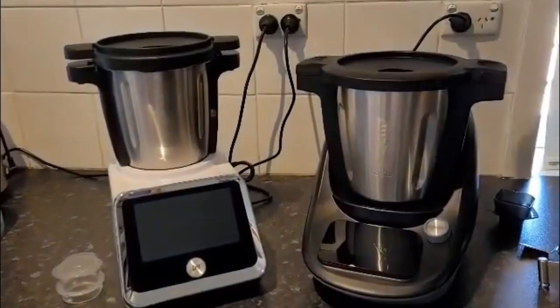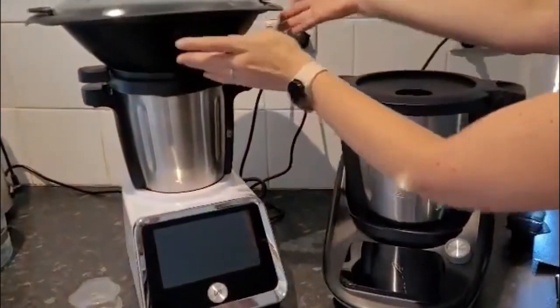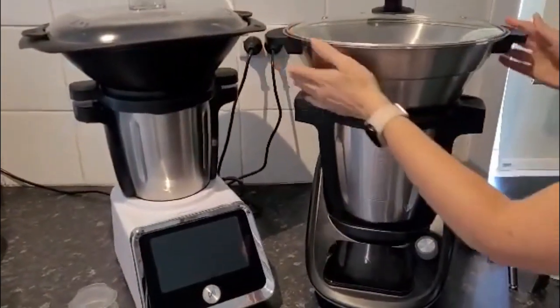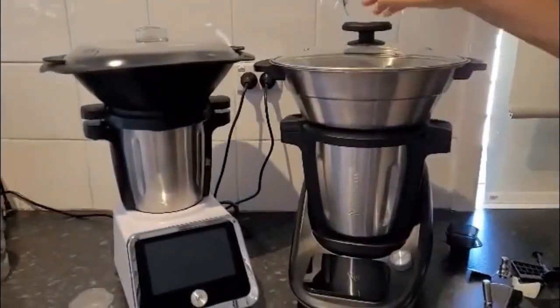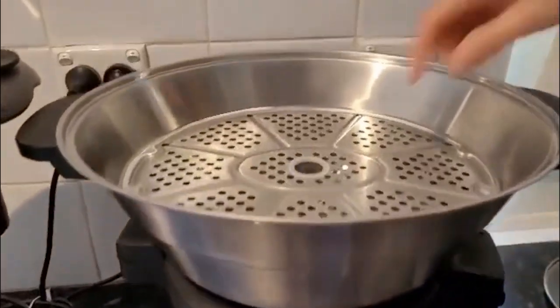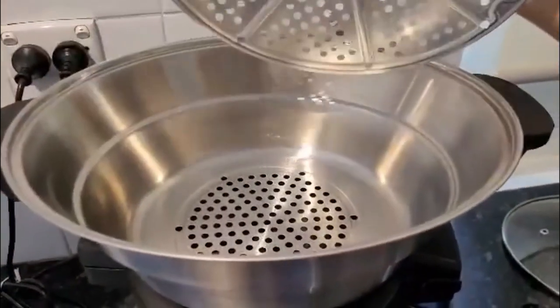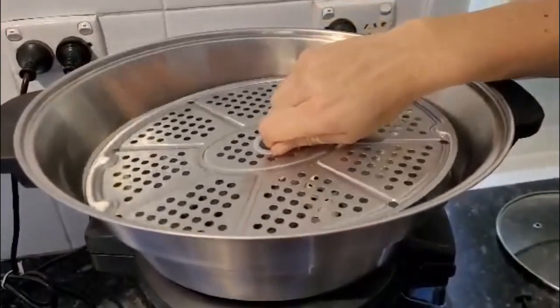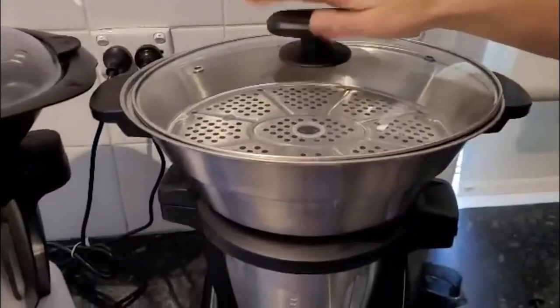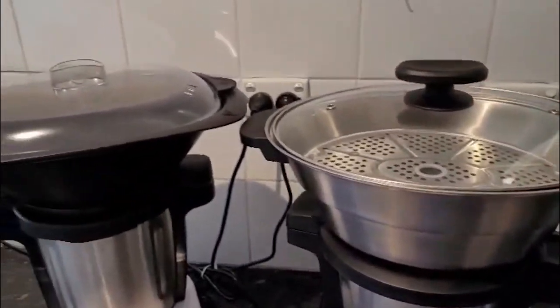You're familiar with the TC Pro M2 steaming set, and this is the Thermocook Essentials steaming set. It is made of stainless steel. You've got a little steaming insert rather than a steaming tray as with the TC Pro M2, and you've got a lovely glass lid for excellent steaming.